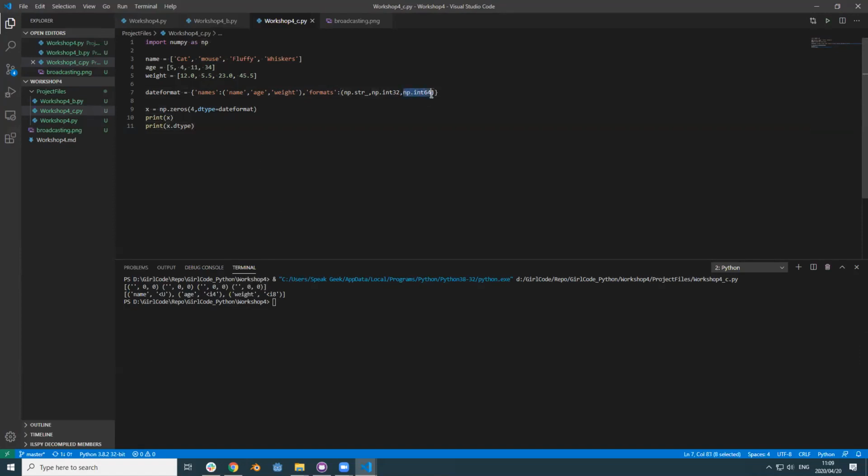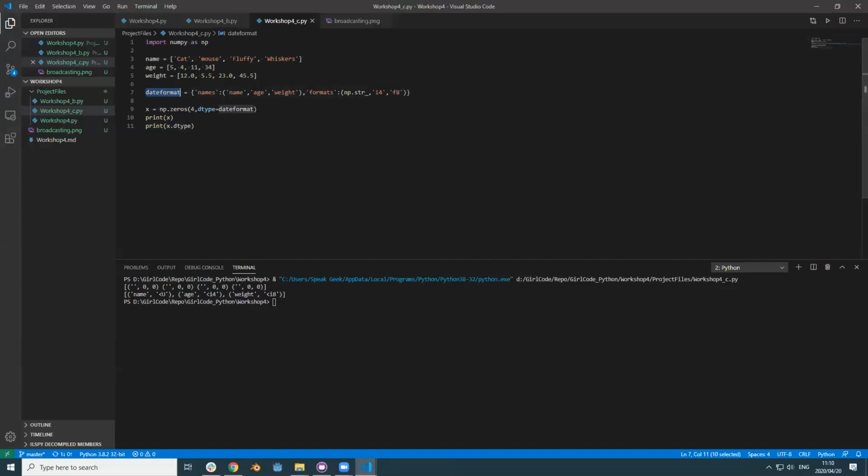So in this case, I prefer for the float to just use the shorthand because it makes more sense to me, which is F8. So it's a float and it's 8 bytes with 64 bits. Cool. And then for the int, my personal preference is also to use the I4 because it's an int and it's 4 bytes, that's 16 bits. It's just also a little bit smaller, not that it makes any difference on the size, it's just my personal preference. I just thought I'd show you a few different ones.